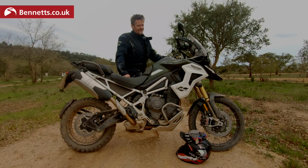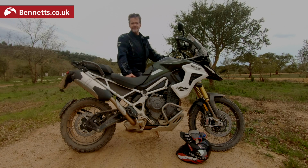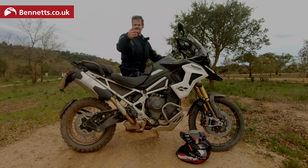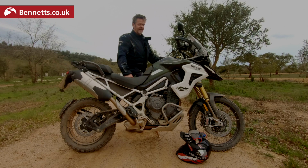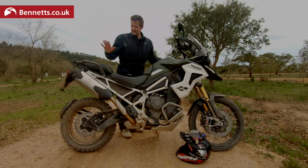If you like twins and you like that bottom end surge of a 1254cc flat twin, or whatever size the 1290 Super Adventure V-twin is, then you're not going to get that from this. You're getting close, but it's not there yet. Equally, if you want that super crazy, smooth top end rush of a V4 from the Multistrada, this doesn't make 160, 170 horsepower, 148. But as a compromiser, somewhere in between, it's really, really good. I'd like to try one of these with full luggage and go for a proper tour on it. But there we go.